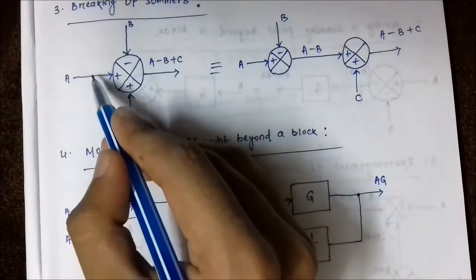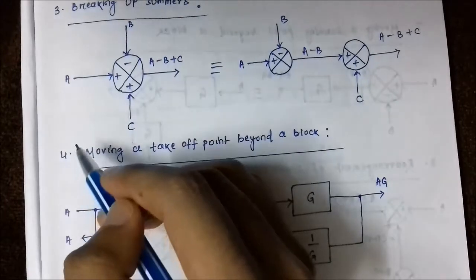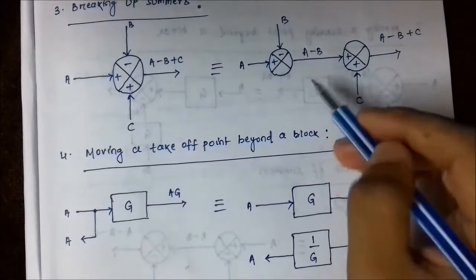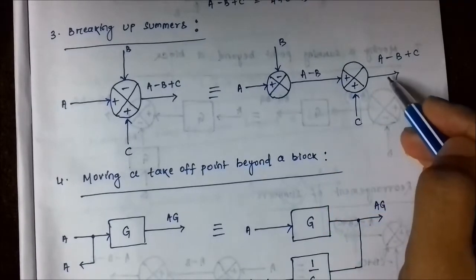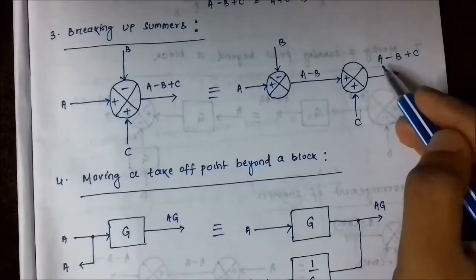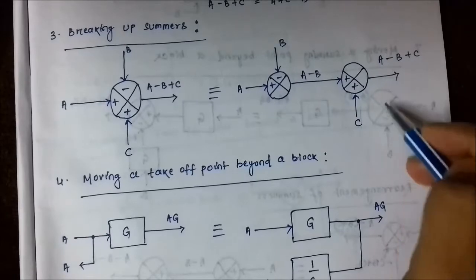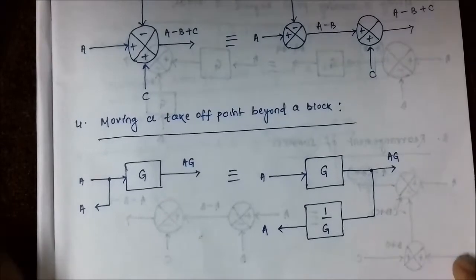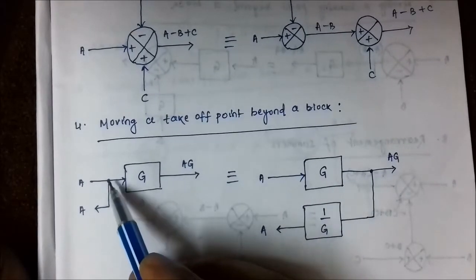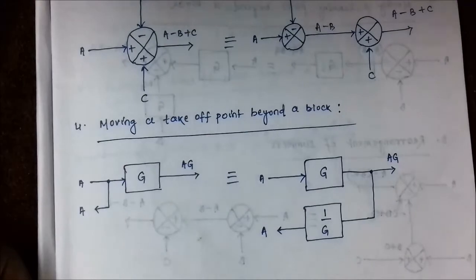It means here if we take something, the value here is a, the signal value. Here the signal value is a minus b. If we take a signal from here, we get a minus b. Suppose we take a signal from here, it is a takeoff point. We are taking the signal a minus b plus c. Okay, so these are the values which are taken from any of these lines. These are takeoff points. Okay, so what we are discussing here is how we shift a takeoff point from here to here, ahead of a, we are taking this beyond a block.